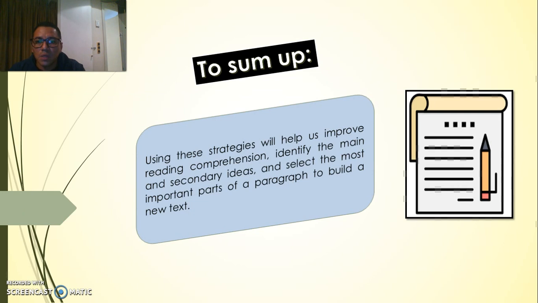this strategy. To sum up, by using this strategy, you will improve your reading comprehension, your skill, everything, and the most important part, you will identify the main and secondary ideas. Okay, you can select the most important ideas or parts of a paragraph in order to build a new text.